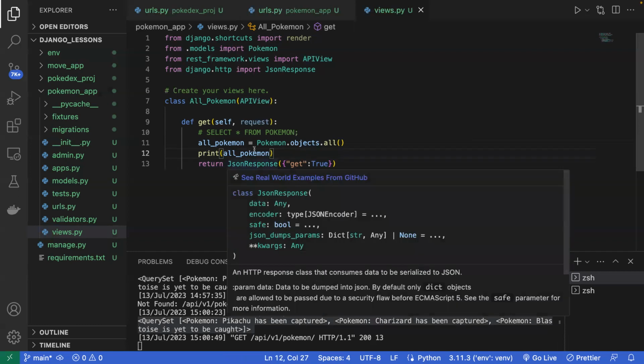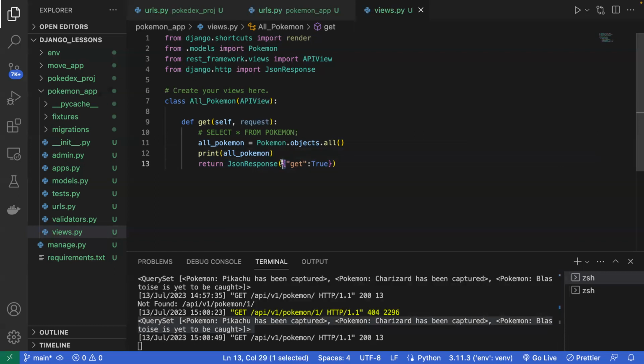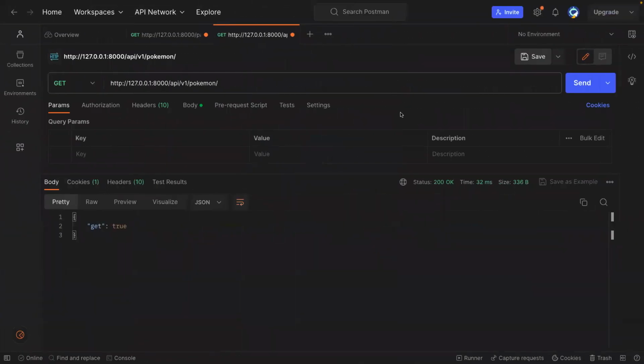So it's returning something that's JSON, meaning that it could only be a dictionary, right? Because we know that JSON can only be written in key-value pairs. So it returns a response where there's a dictionary inside of it with the key of get and the value of true.